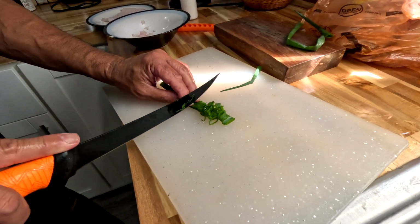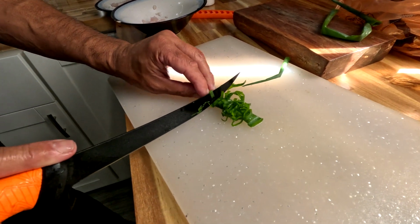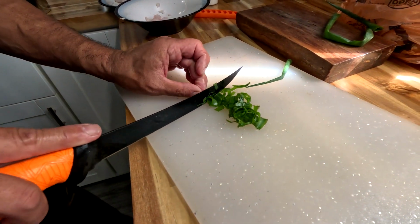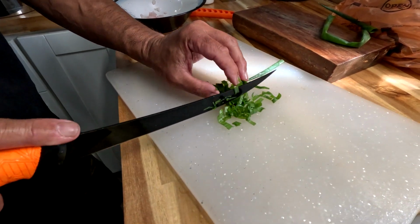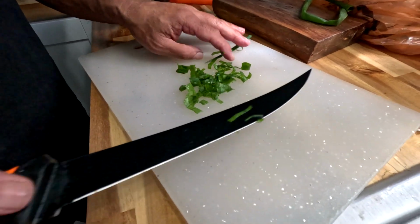So right now I'm taking my fillet knife and dicing up some green onions from our garden, and I was kind of lazy here using the fillet knife. Normally I don't do this, and it is so inefficient. I am about to give up.